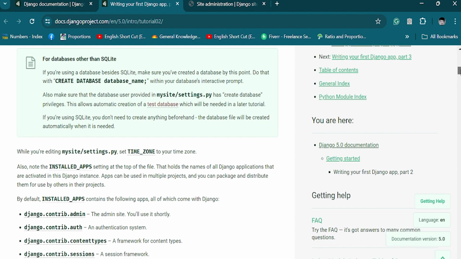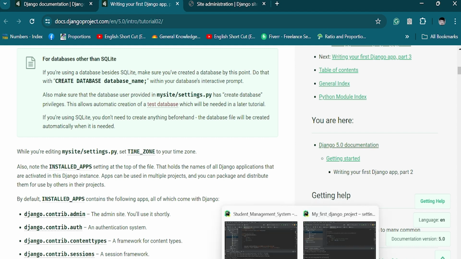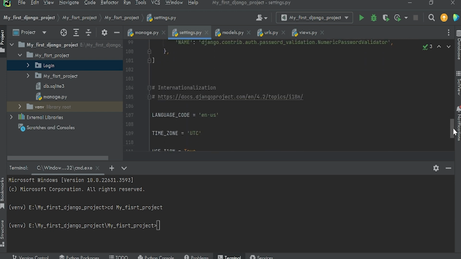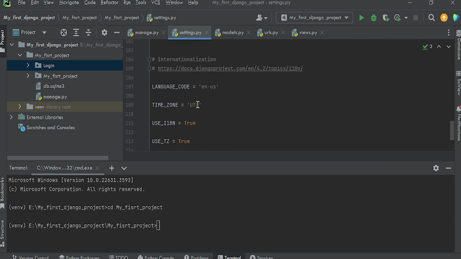Basically for the time zone, go to settings.py and change your time zone. This is your time zone here. It was UTC, and probably you have changed it to Asia/Dhaka.